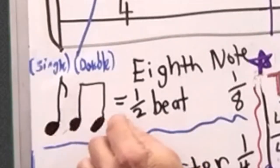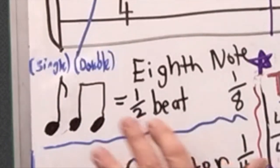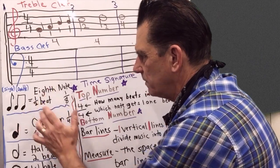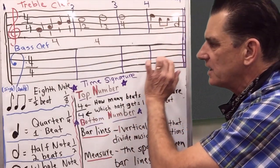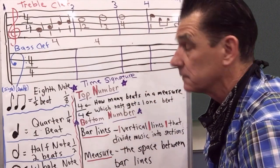And one eighth note gets a half beat. Now, usually for you kids at this level, we start with two eighth notes. It's just a little more symmetrical and easy to understand. So, two eighth notes, each one gets a half a beat, that's one beat. That's just a little easier, and it goes by real quick. Each one gets a half beat that adds up to one beat with both of them. Okay?